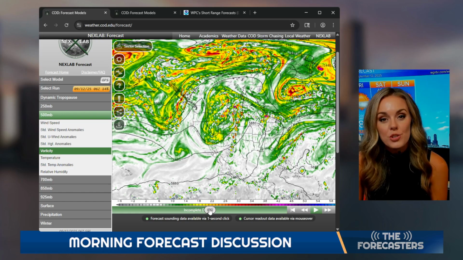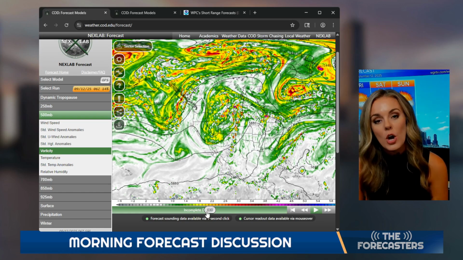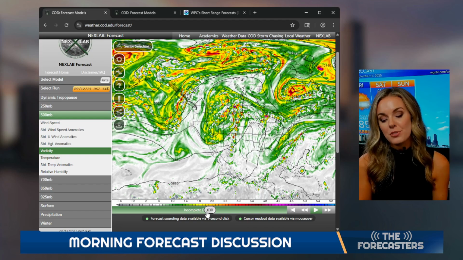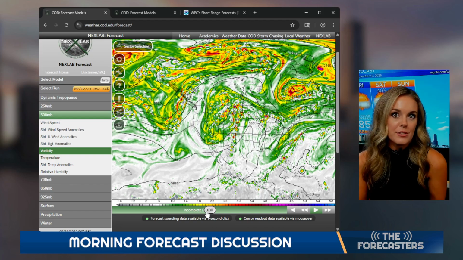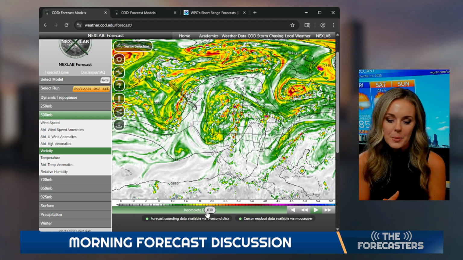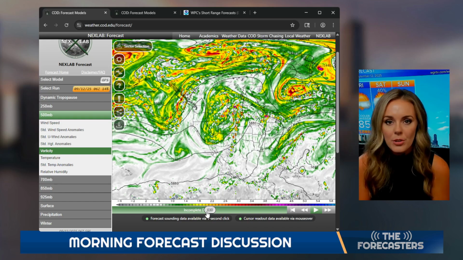Anyways, so you've got a short wave, basically a little vortex headed over us in the upper levels of the atmosphere tomorrow morning. Those tend to be weather makers. They're not necessarily severe weather makers. They can be, but they're just weather makers in general. They give us more energy, essentially.